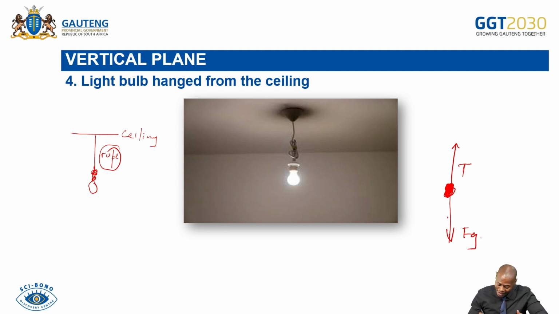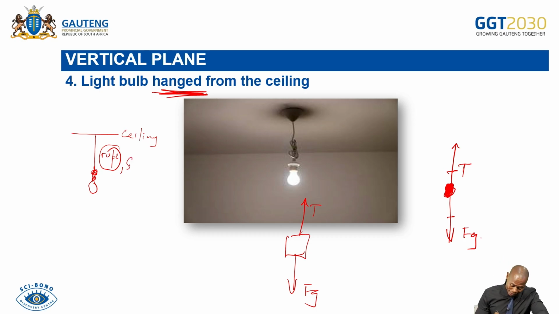Fg and tension are equal in magnitude, because this thing is hanging and not moving. So these two forces are at equilibrium. You can draw your force diagram again, where you will have your Fg and your tension. The symbol for tension is capital letter T. So tension is the force on the rope, the force on the string, the force on the cable, or the force on the tow bar.